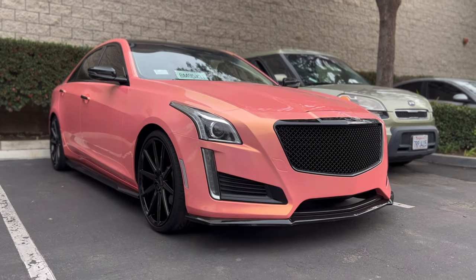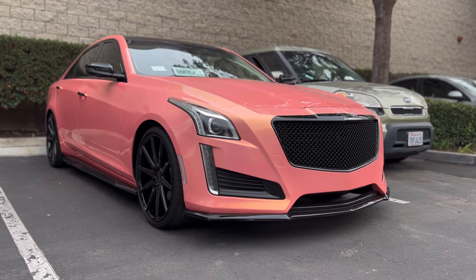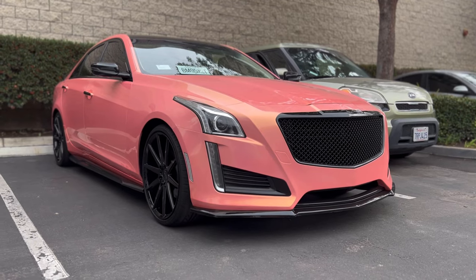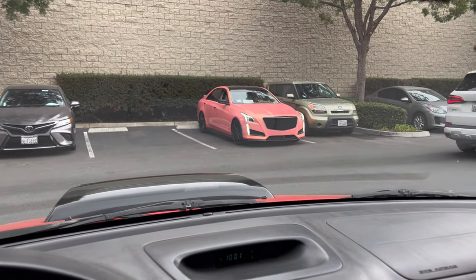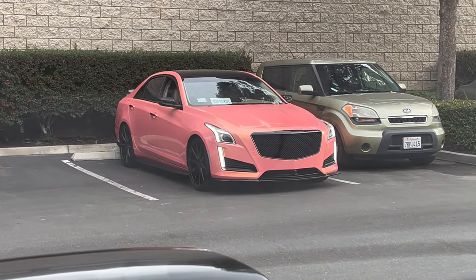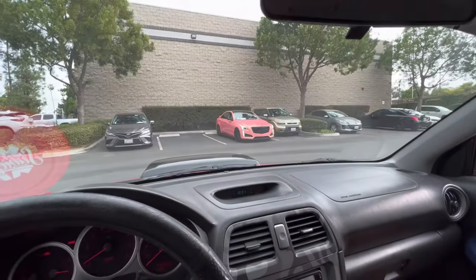We got ourselves a dead battery. Oh. So the guys from the wheel shop came out, helped us jump that thing. We're back on the road. Let's get it.